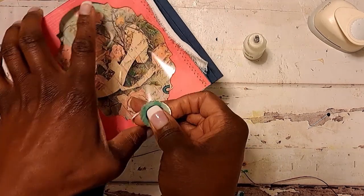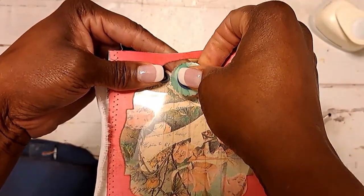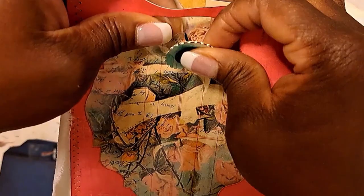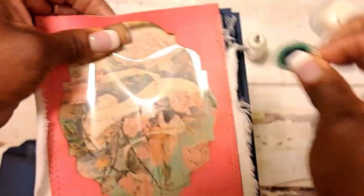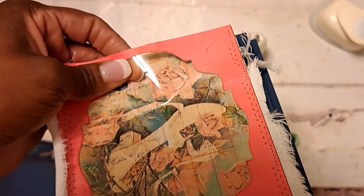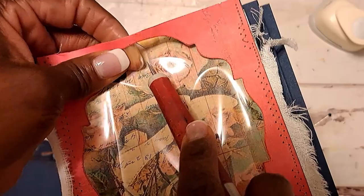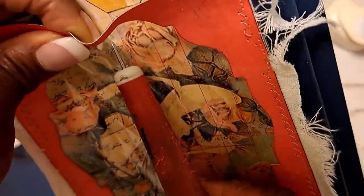So I'm going to have to put the brad probably right through here. So I'm just going to poke an area. I don't know if you can see that or not. And then I'm just going to take my little pokey tool in that same area that I just poked and poke a hole.